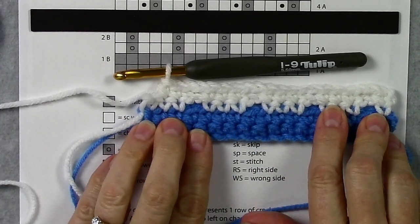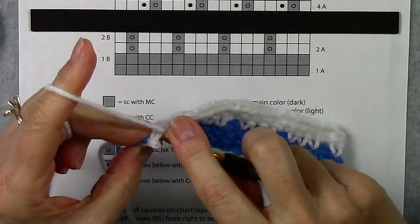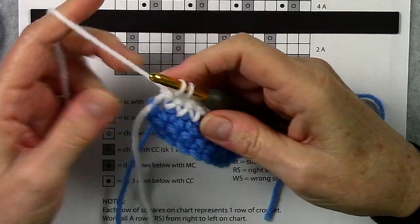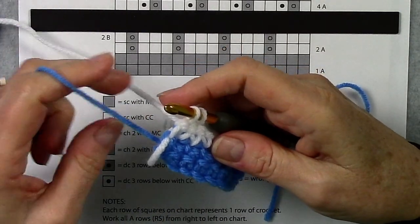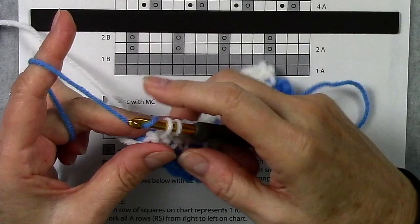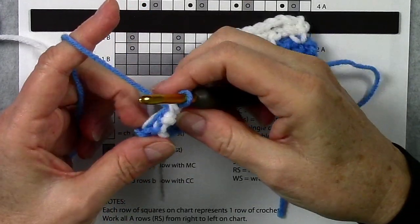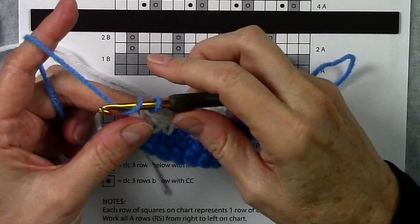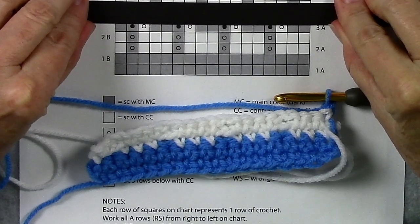Here I've gotten to the end of row 2b, and my last stitch is another single crochet, but we have to change our color. We'll work in both loops of that single crochet, pull up a loop, drop this color to the back, and pick up the other color that we dropped at the end of row 1a. We yarn over and pull through — just play around with that tension so it's not too tight or too loose. Now we'll chain 1 and turn, and we're ready to start row 3a. Here's where the mosaic pattern will start emerging because we're going to have some double crochets.